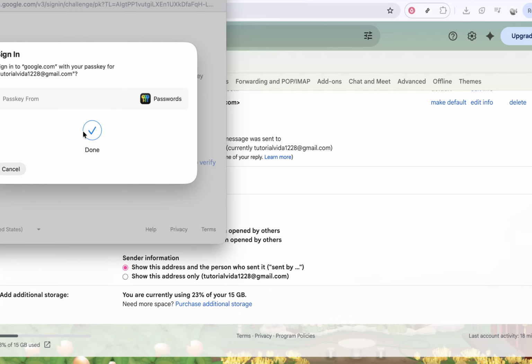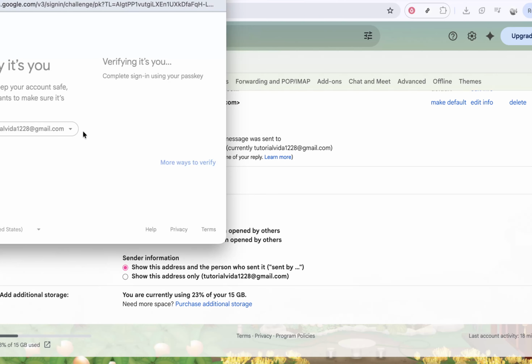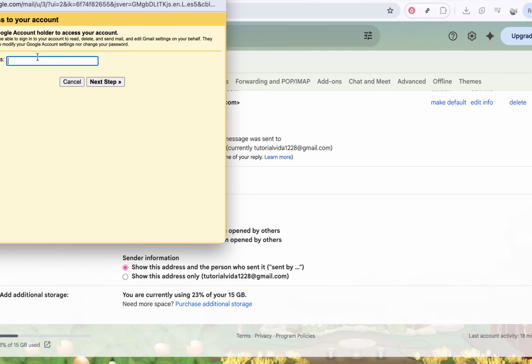Keep in mind that you can always return to this same Grant Access to Your Account section if you ever want to remove their access or add another delegate in the future. That's all there is to it. By following these steps, you've set up email delegation in a secure, controlled way that makes teamwork around your inbox much easier.